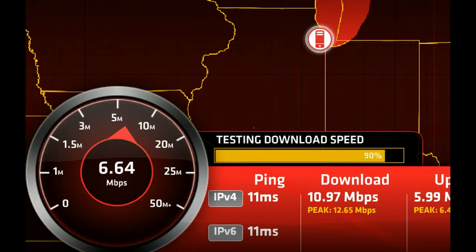It's now 2 minutes and it's still stalled, although it's now showing 6.64 megabytes per second.